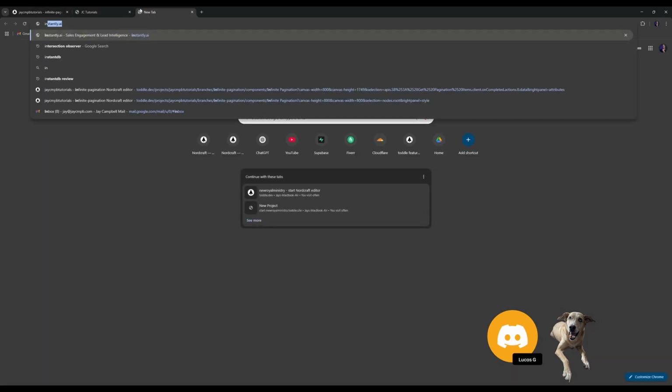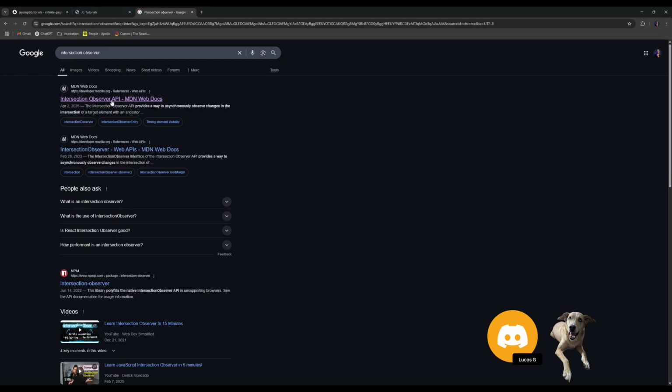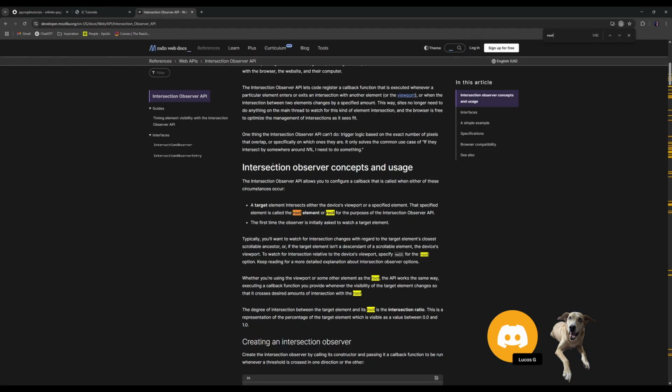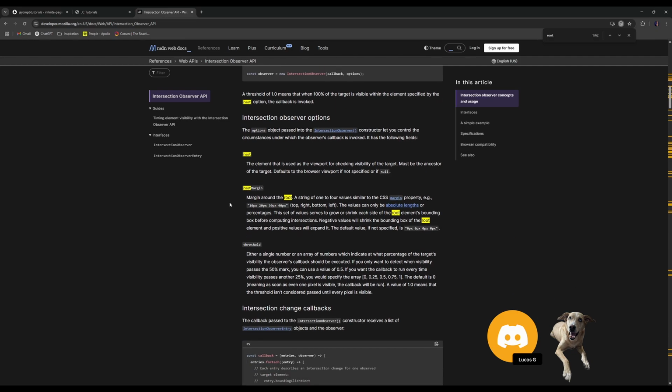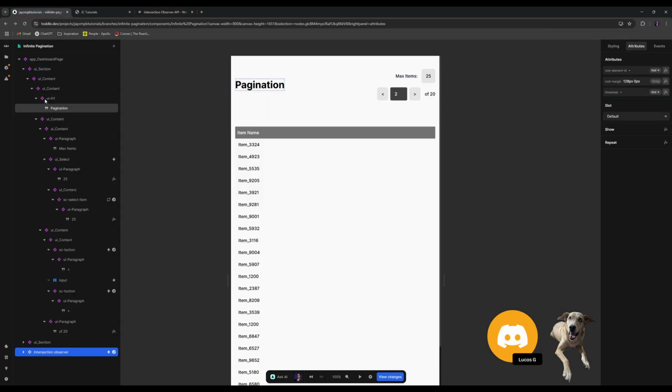The reason I do that is, I'll open the intersection observer here, and we can see that we can set a root margin, right there. Very similar to how you would set the margin CSS property. So all I'm saying is I want this to be the top 128 pixels, so we're not hitting the actual bottom before it gets triggered.